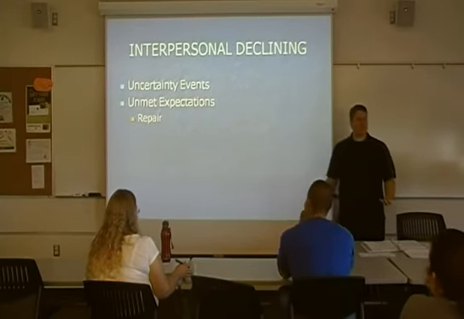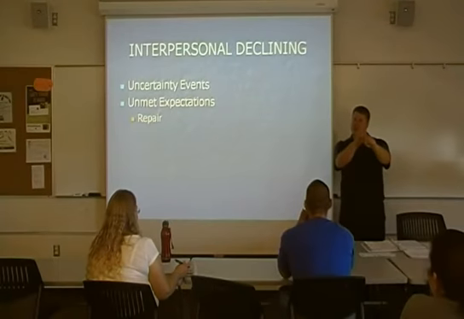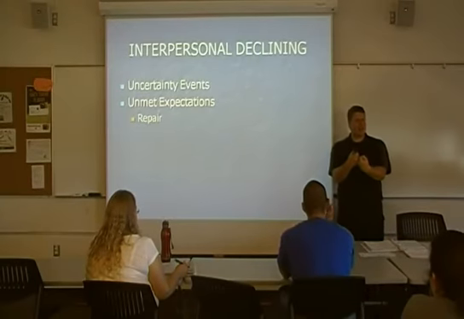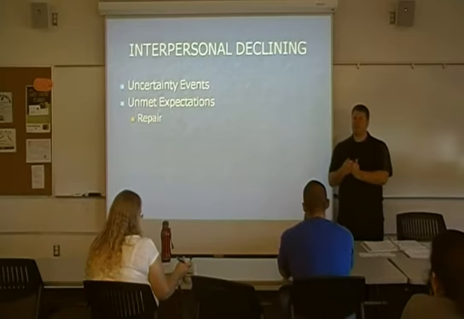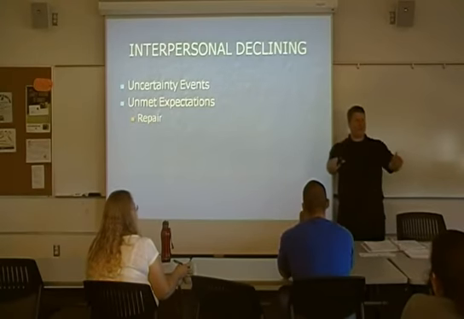Right? So reevaluate this relationship and say, okay, there are things that are changing in this relationship, but what kinds of things are changing that actually I can embrace? How can this be a good thing for us as well? So just reevaluate this relationship. I thought we were going to have the picket fence and 2 kids, but maybe we're not.